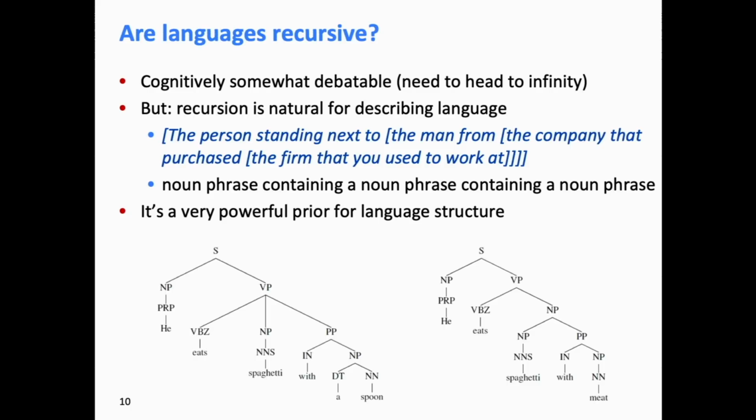This kind of structuring of language, where you get this hierarchical structuring with the same kind of things inside them, I think that's totally correct. The claim then that our language is recursive, in a formal sense, is not quite so clear, because the reason to say something is recursive is that it has to repeat out to infinity, right?